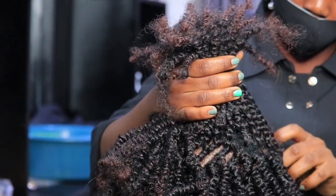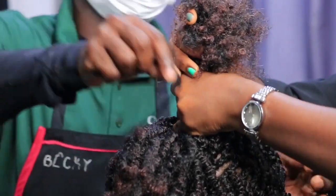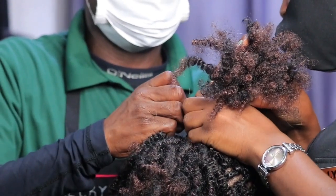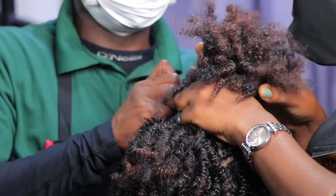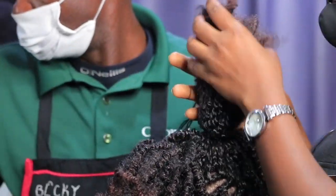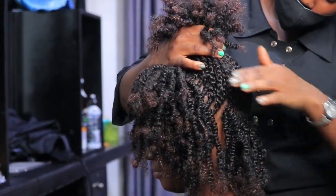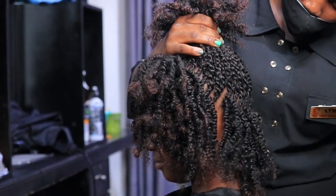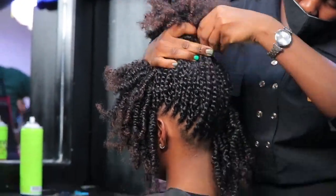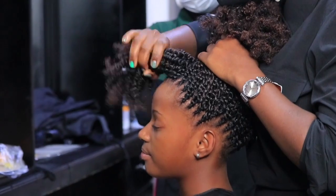When we're done with that, we're going to hold a puff. My students are still doing it well — you can see they're trying to hold a puff. When you're holding this puff, you have to be very careful. If you're rough, you'll make the puff very tight and the client won't feel comfortable and will end up removing the style. You should always be flexible and talk to the client about how she feels, so you don't hurt her. Also make sure your cornrows are always very straight and neat — that's what gives it the good look. You can already see how nice it looks.